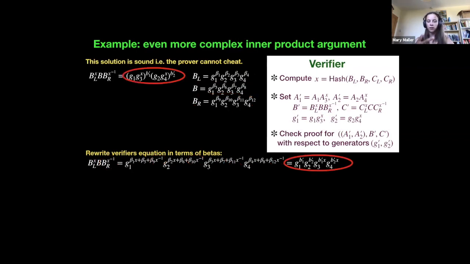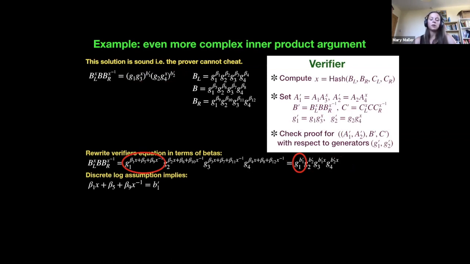And you know that these are going to be equal to the right-hand side. This isn't so much a verifier's equation as something the verifier has deduced from the recursion. But we know that this is going to be equal to G1 to the beta 1, G2 to the beta 2, G3 to the beta 1x, G4 to the beta 2x for some B1 dash, B2 dash. Now, because we have the discrete log assumption and we have 2 different representations for some group element with respect to the same generators, we know that those 2 things must be identically equal.